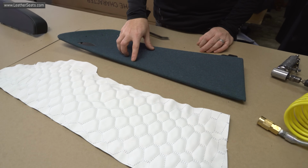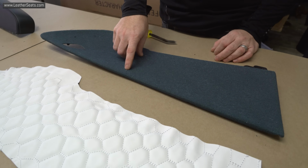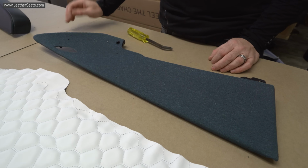The only thing I'll have to do is take down a couple of these places where I had a drill through on the face and the two-part adhesive has squeezed through. I'll just have to work that even with the face of the door panel.